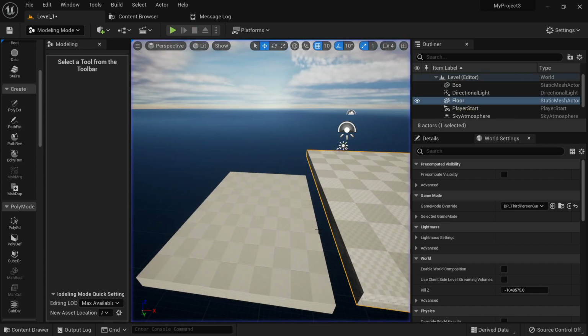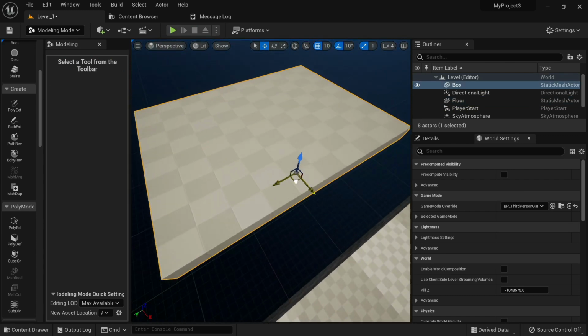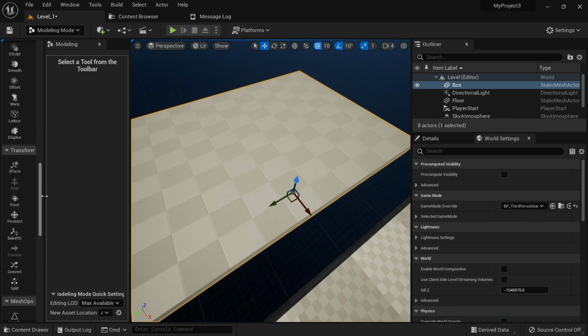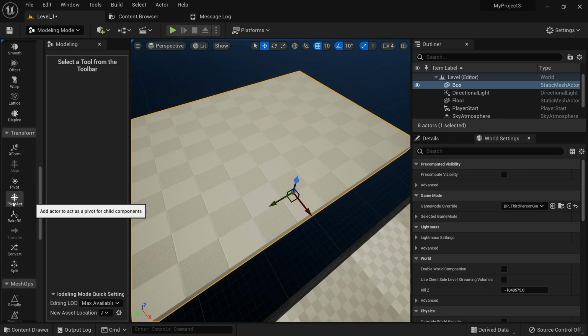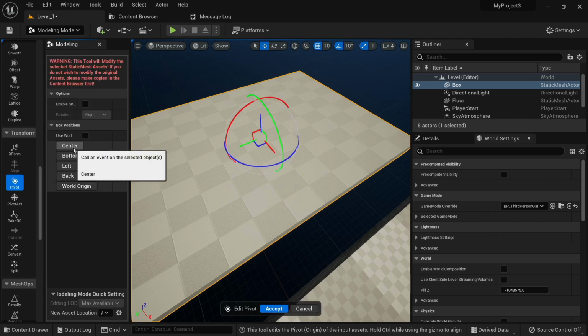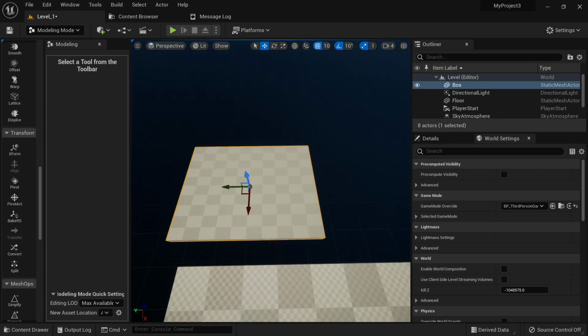We're gonna use it. Now, the problem with this is that the pivot point is here, and I really don't want that. So what I want to do is change the pivot point inside Unreal. I will just go to transform, and then pivot, and then center the pivot, just like this, okay? And click accept, and that's it.